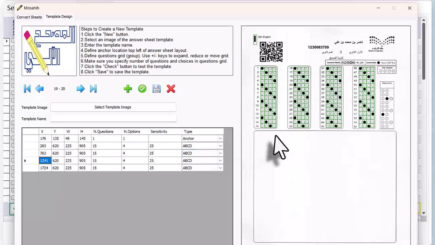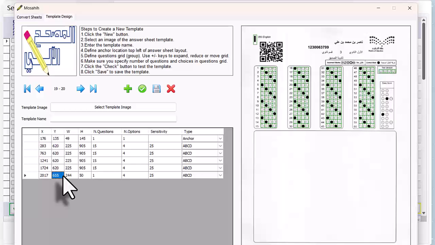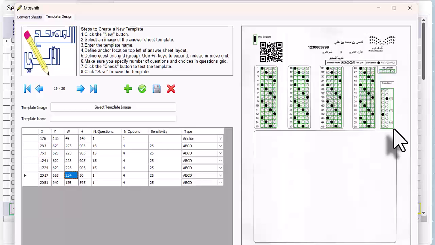Additionally, I want to add a test version here. Let's make it, now it looks like it is good. Finally, I want to add this score grid. So I just go and take it here. I press the mouse down, then after I make the square, I just release the right button from the mouse. It gives me like this.